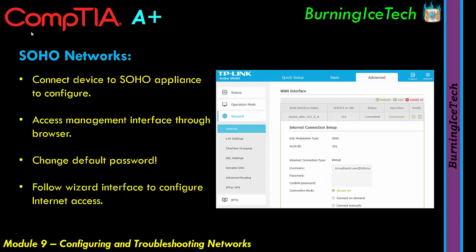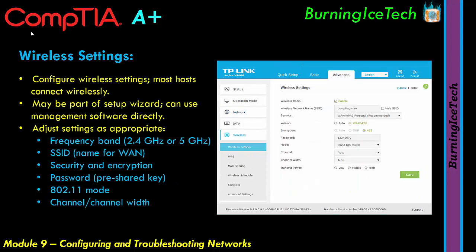Very inconvenient. All right, so let's take a bit of a peek at wireless settings. On your router, you will have the ability to configure some wireless settings. What exactly you can configure regarding wireless depends on what make it is, what model it is, and what functions it has. At the end of the day, like most things in life, the more you pay, the more goodies and functionality you're going to get. Some of the things you can configure is the frequency itself. In other words, do you want to broadcast signal at 2.4 or 5 gigahertz or both?